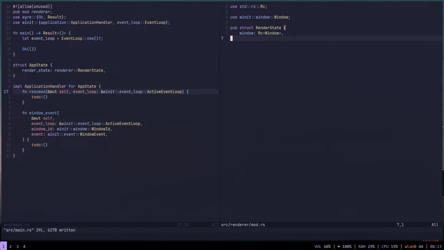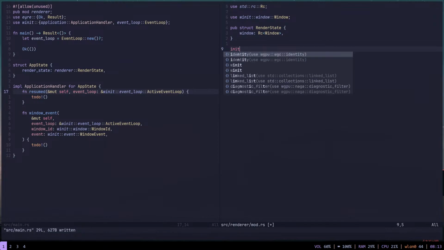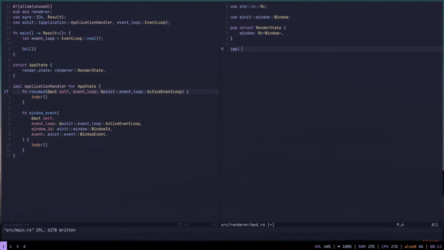And over in render state, we're just going to want to import render state, and then setup state. And this is just going to set up everything. This is how we're going to handle it for now.